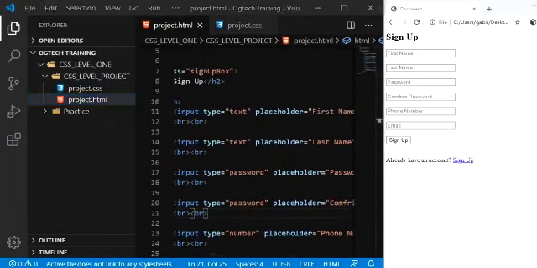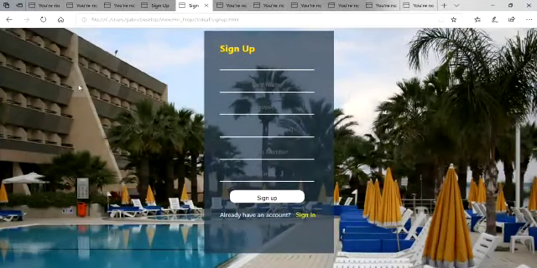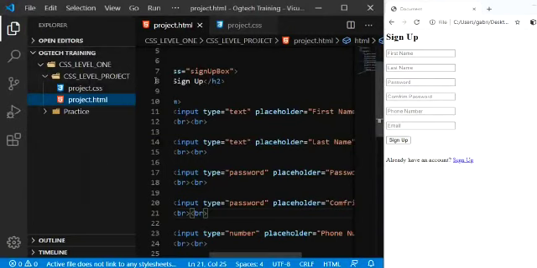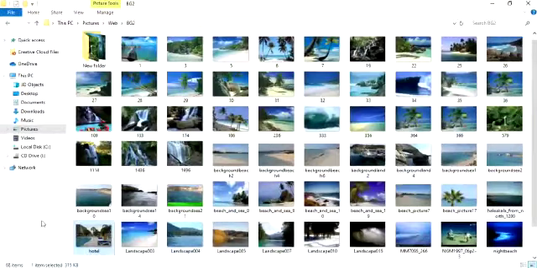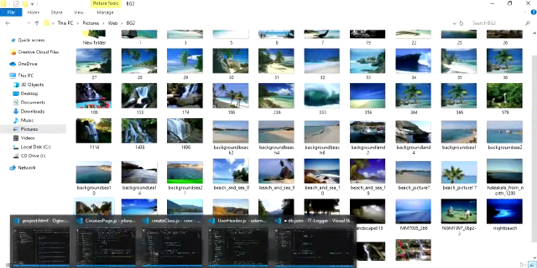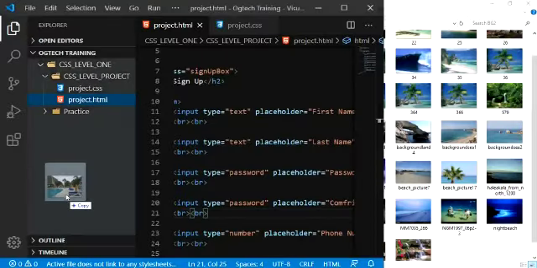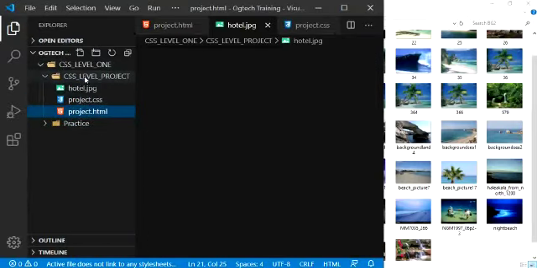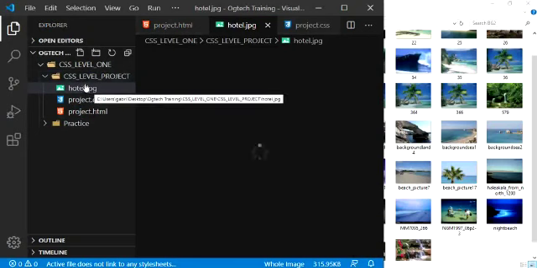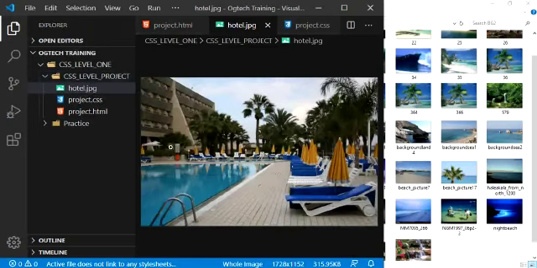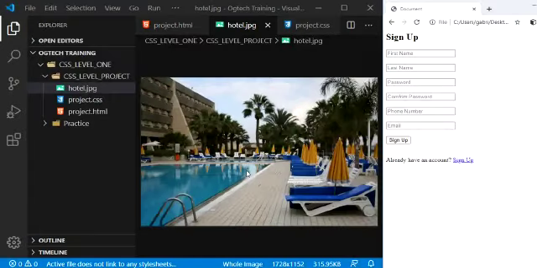So now, if you check this, there is a background. There's an image background here. So the first thing that we're going to be doing is to import this image. So I'm going to go to my folders where I have the image. This is the image called hotel. So I'm going to copy or drag it up here, then I'm going to paste it here. So it's currently inside. Can you see the image now? Okay, it's currently inside our text editor now.